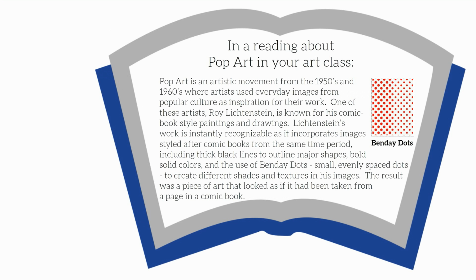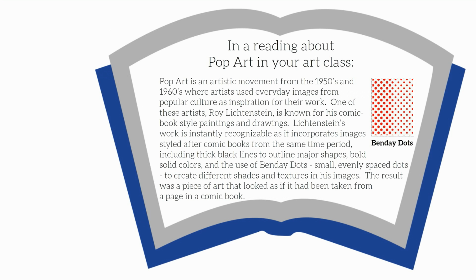Lichtenstein's work is instantly recognizable as it incorporates images styled after comic books from the same time period, including thick black lines to outline major shapes, bold solid colors, and the use of Ben-Day dots, small, evenly spaced dots, to create different shades and textures in his images. The result was a piece of art that looked as if it had been taken from a page in a comic book.